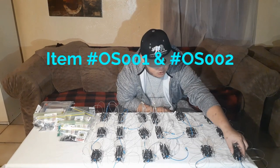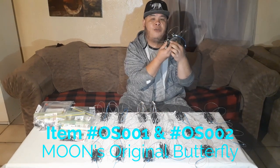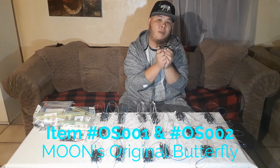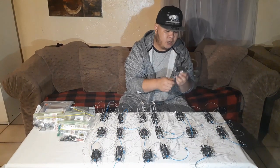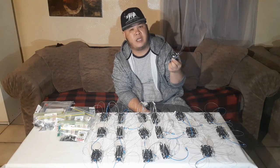So when it comes to the butterfly Twinkie, this is one of my top snares. This is number two on my snares. This is the one I use the most out of everything. I have a number one, number two, and number three. So this is my number two snare right here that I go to. And I love these snares right here.